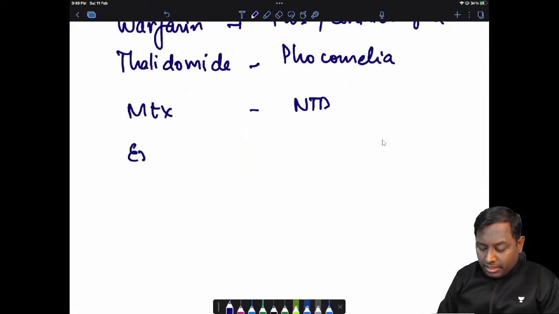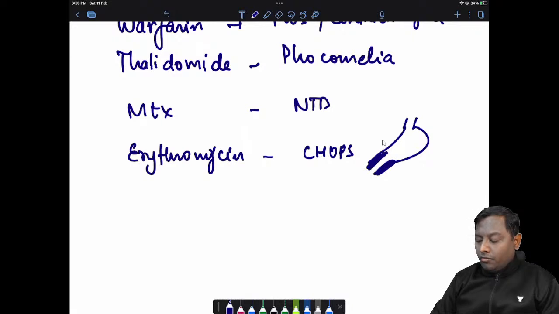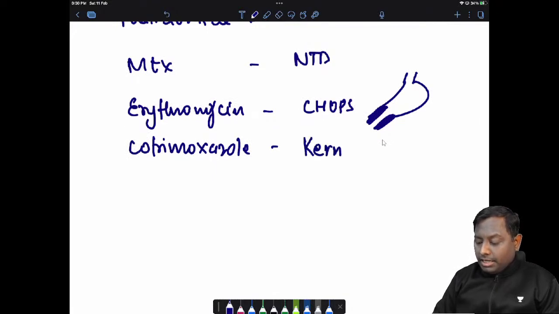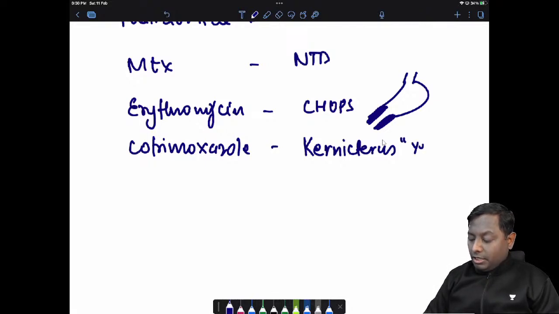Then we are also having drugs like your erythromycin. Not erythromycin as a whole, but erythromycin का एक salt जो है erythromycin estolate, it can cause cholestasis and they can also lead to a problem known as your CHOPS, congenital hypertrophic obstructive pyloric stenosis, है ना? Pyloric stenosis, olive shaped lump, non-bilious vomiting, है ना? तो ये बहुत important है. Then we are also having cotrimoxazole. Cotrimoxazole as a drug can lead to kernicterus. This kernicterus can also be seen as a teratogenic effect post birth also, newborn में अगर देते हैं cotrimoxazole, it can also lead to this one. It is also given the name yellow baby syndrome.